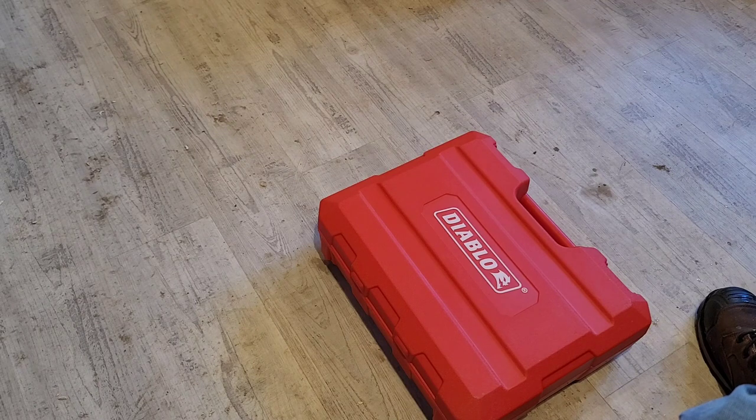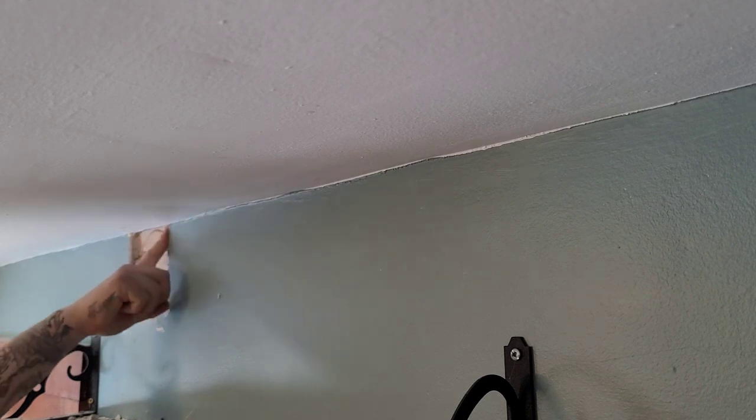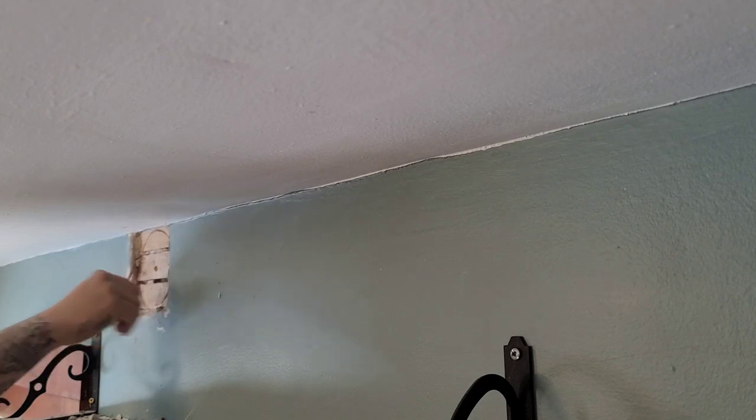So I'm gonna put these through the ringer and see how they do. And I'll get right back to you. All right, so here's the hole I'm making. I got a good punch of the exterior. I used the multi-tool to cut all this out because it's all plaster and there's no reason to run the hole saw through that. It's just gonna tear up the teeth. So let's get exposed to wood. And let's give her a whirl.